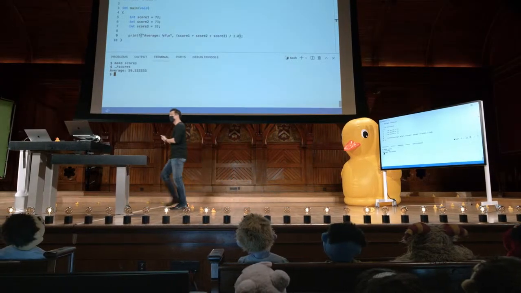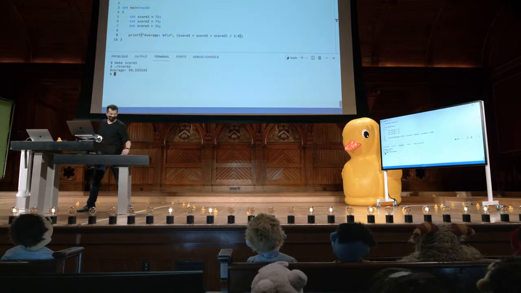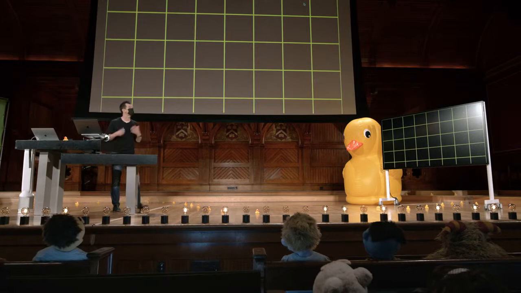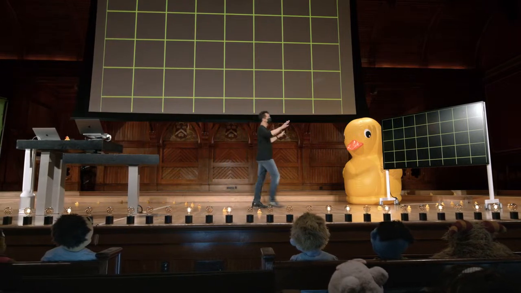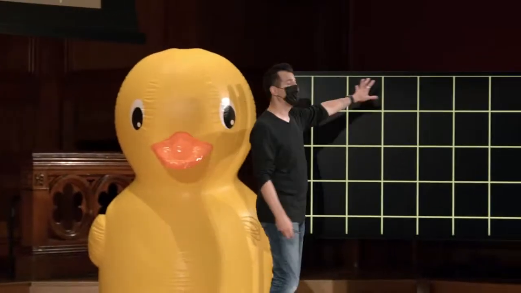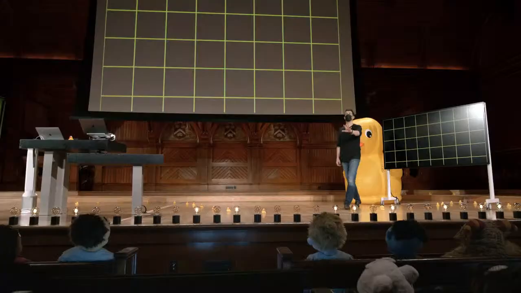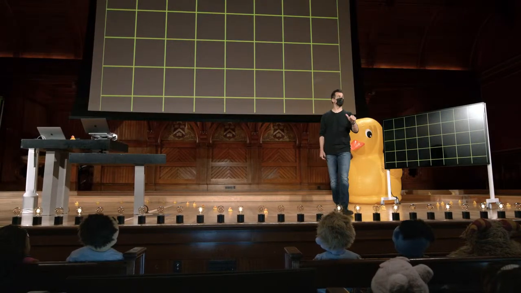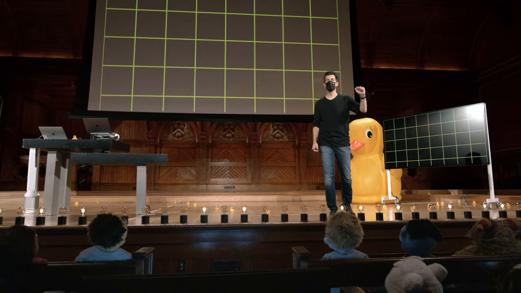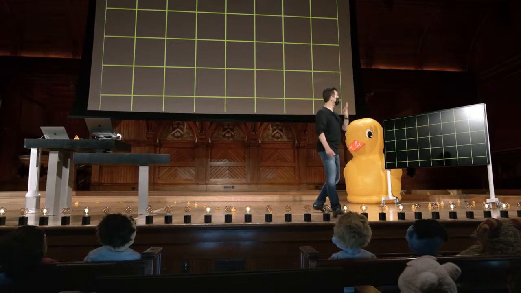So it turns out there are better ways in languages like C if you actually want to have multiple values stored in memory that happen to be of the same data type. And so let's take a look back at this memory here to see what these things might look like in memory. Here's that grid of memory. And each of these, recall, represents a byte. So just to be clear, if I store score 1 in memory first, how many bytes will it take up? So 4, aka 32 bits.